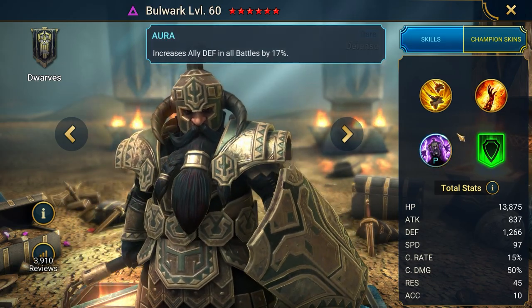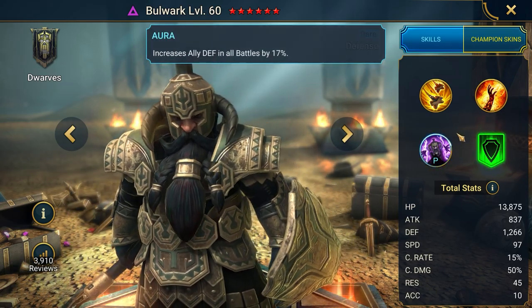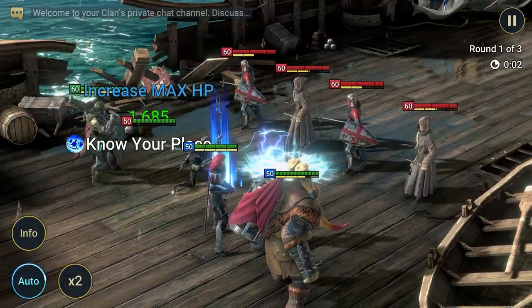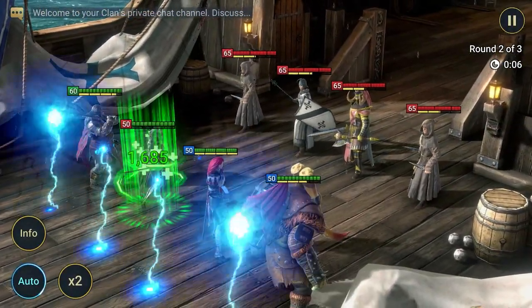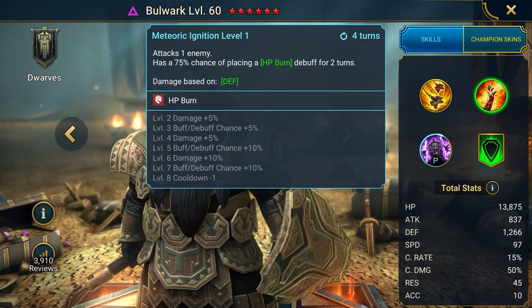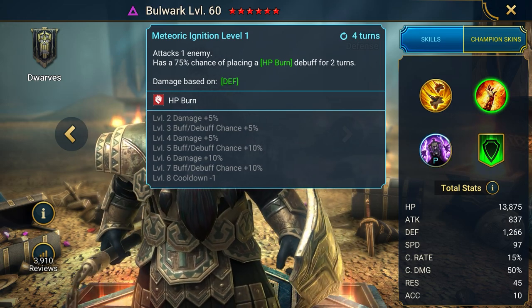And the aura, which increases the defense of allies in all battles by 17%. Begin by upgrading Bulwark's second skill, then use any additional skill tomes to enhance the first one. The priority, however, is to fully level up the second skill.